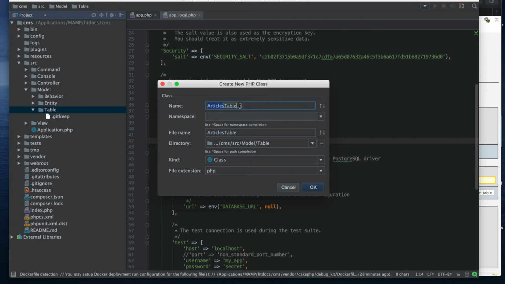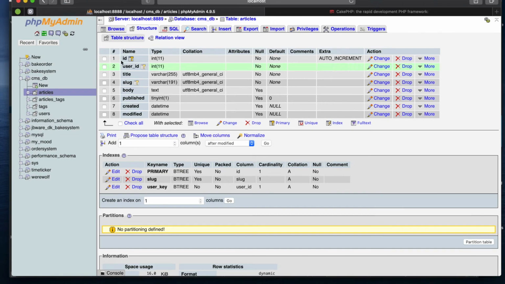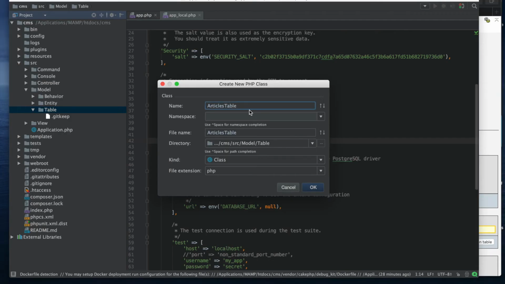This is a table class, so that's what we have at the end there, and this represents our articles table. So when I write articles table like this, I am basically creating a class to represent the articles table that we have right here. So that's very important. You couldn't just name it my articles. That wouldn't work. You have to name it your table name and then table at the end.